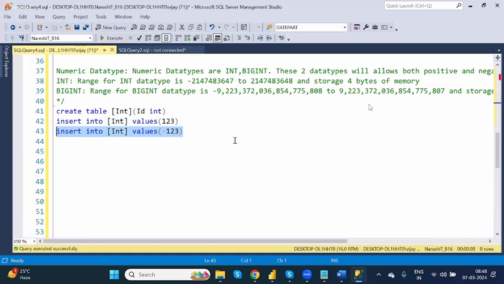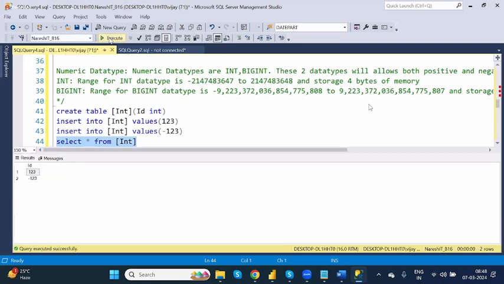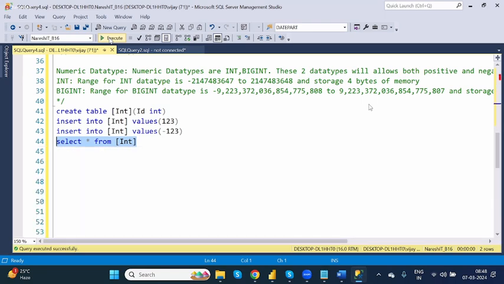Understand? The records are inserted, but if I want to see those records of that table, you have to use the select statement. Select star from table name. Don't worry, I will explain all this once again. Just see what type of values you are giving in numeric. You have to know each and everything, that's the reason I'm writing all these things.